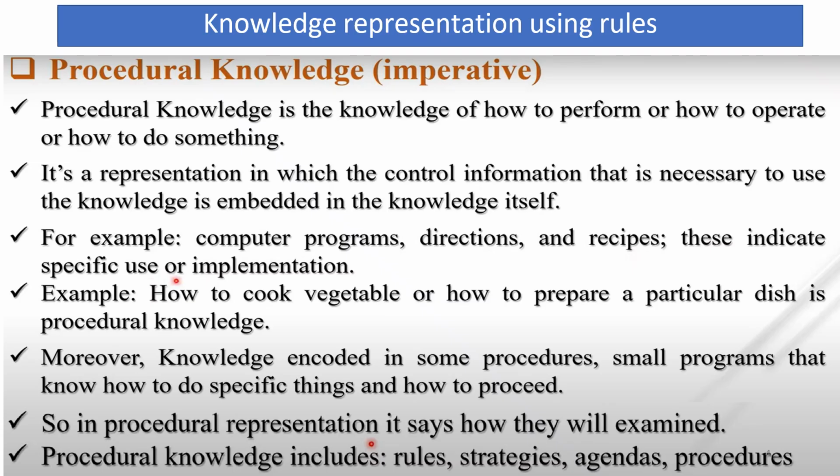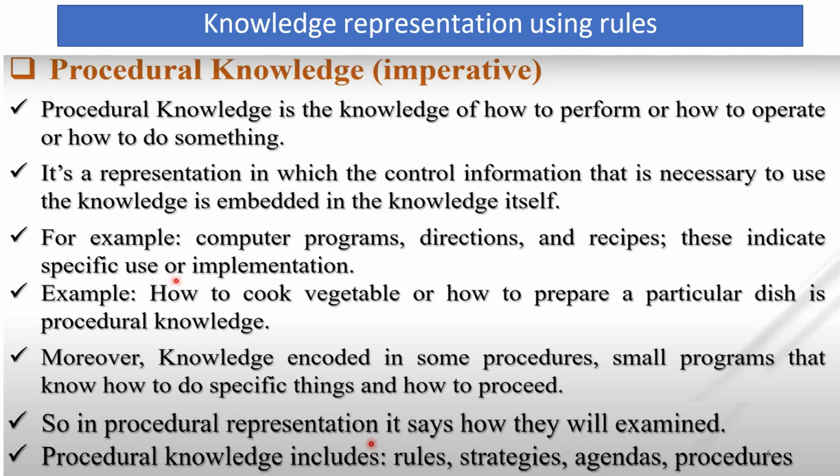A real-time example of procedural knowledge is cooking a vegetable curry. Wash the vegetables, cut the vegetables, heat the oil, add the spices to the oil, add the vegetables, cook for 15 minutes and serve. This sequence of steps can be represented as procedural knowledge, encoded with rules, strategies, procedures, agendas and programs.